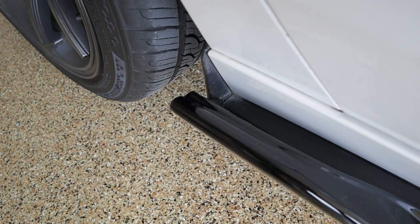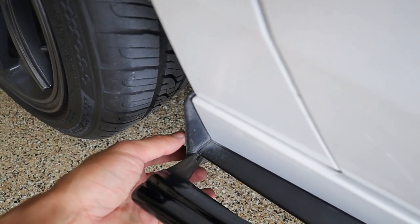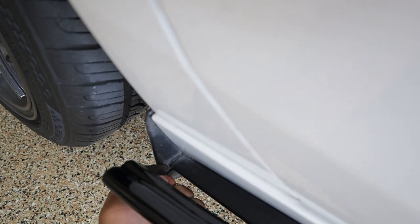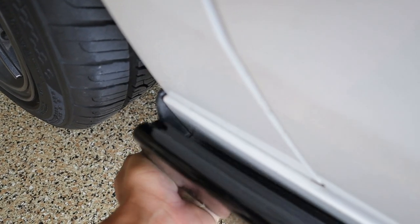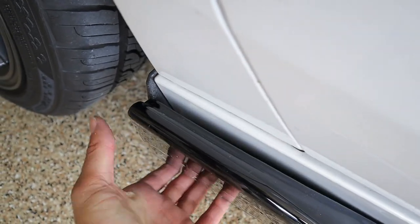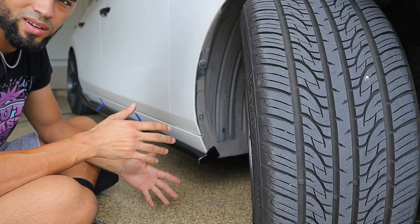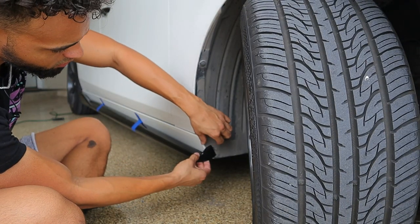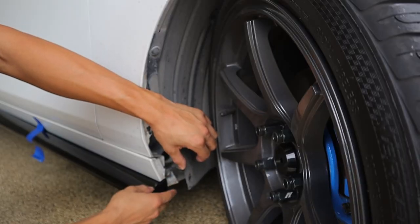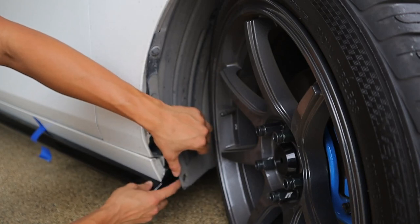Before we do that, let's hop into the back and see what we're dealing with. Here's the little fork — if you see in between the splash guard right here and the plastic trim right here, what I'm assuming we're doing is just pushing it up and through, kind of like this. As you can see I'm just kind of pushing it on, and I think it just kind of sits snug in there. We kind of got it in place now with some tape holding it up. We're going to sneak it back here, put it behind the weather guard. We do have this little clip right here, so we're going to mock it up and drill our pilot hole right there.